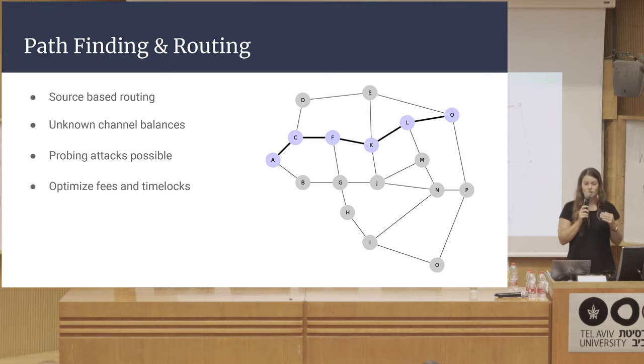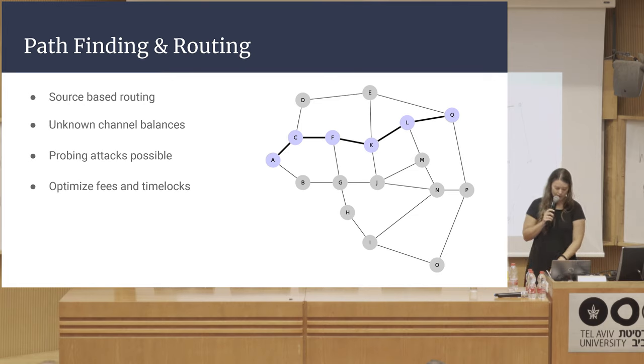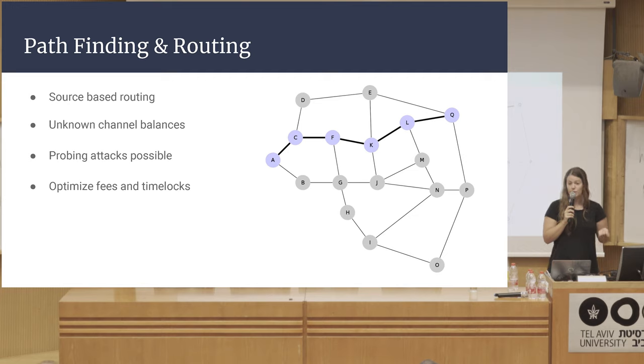This can be addressed, and I think they're looking into it in the spec and sort of making errors more generic so that you can't achieve this. But at the moment, just know that it is possible to figure out balances, even though we're trying to hide it, because you can de-anonymize payments if you can trace changing balances through the Lightning Network. And then finally, because we don't know our channel balances, when we route, we optimize for fees and time locks. These are both advertised to the network, and they can be updated using something called a channel update message on the network. And so this is how we figure out how we're going to route.